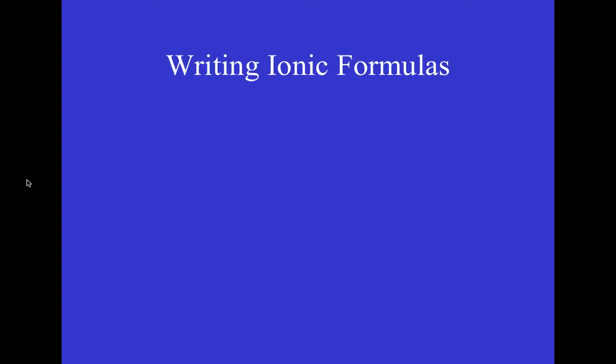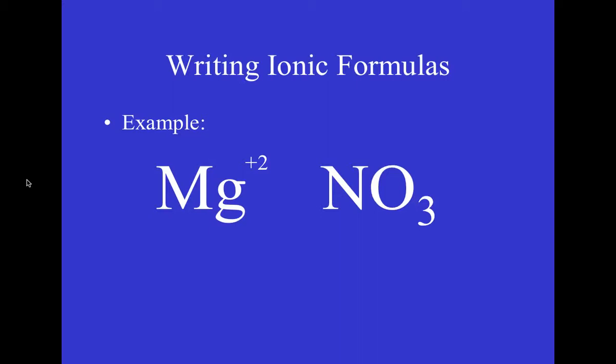So let's run through an example here. We're going to take magnesium, and if we remember magnesium from before, its oxidation number is +2. We're going to use nitrate, and if you look at that blue folder on the list on the back of the periodic table, nitrate's oxidation number, or charge that it carries, is a -1. So we're still going to crisscross these. Let's start with the nitrate because that one's easier.